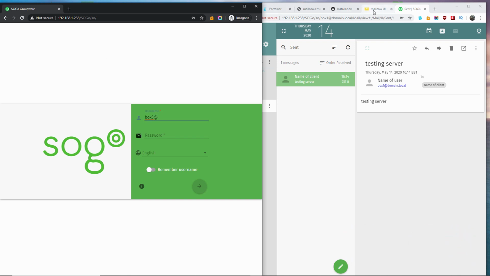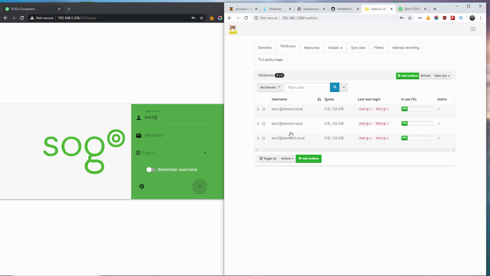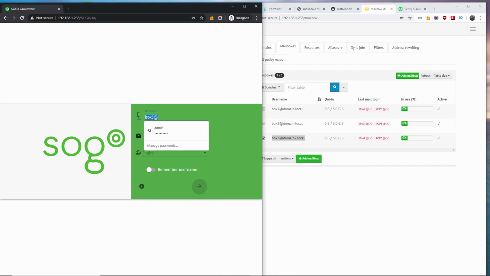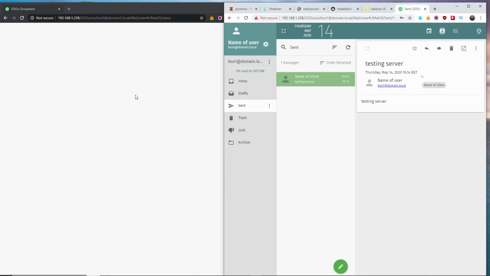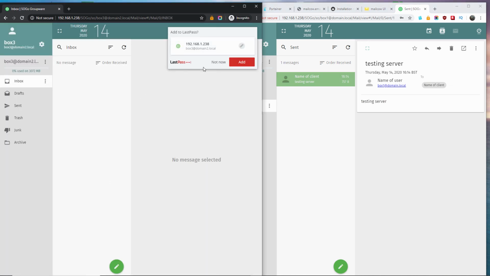That's domain 2, I think. Is that domain 2? Yep, domain2.local. I totally forgot about that. There we go. Let's do this here and paste the password. And as you can see, I just logged in inside the box 3 webmail.